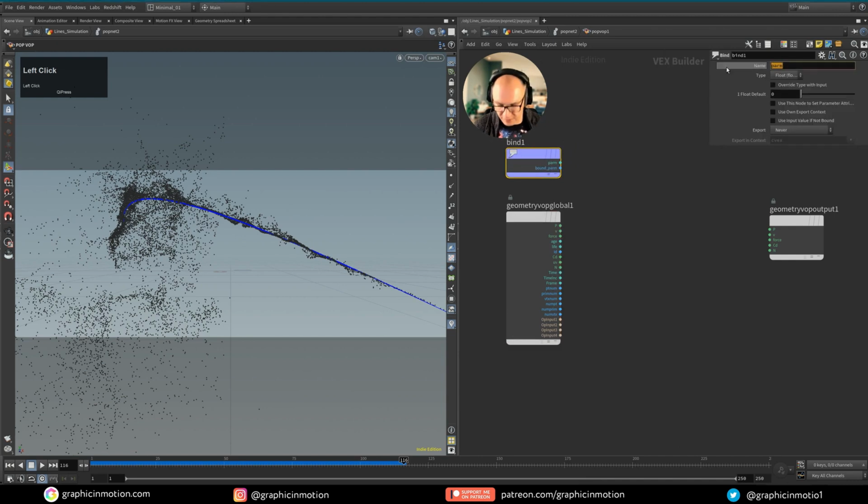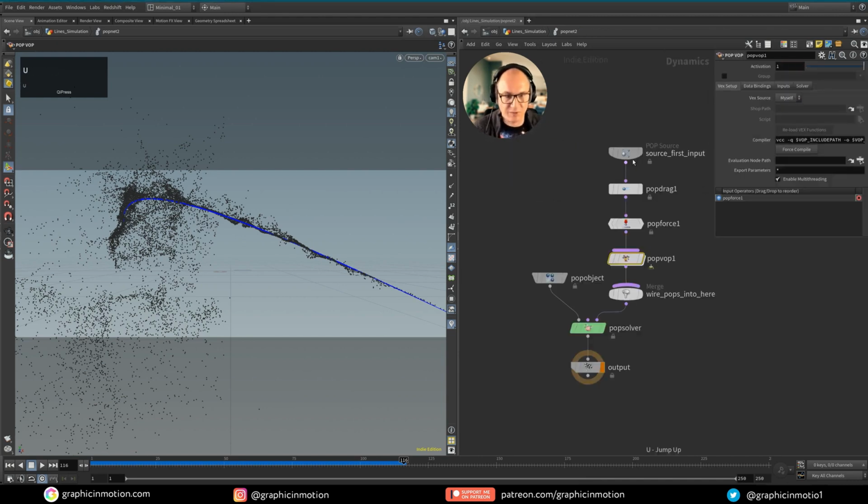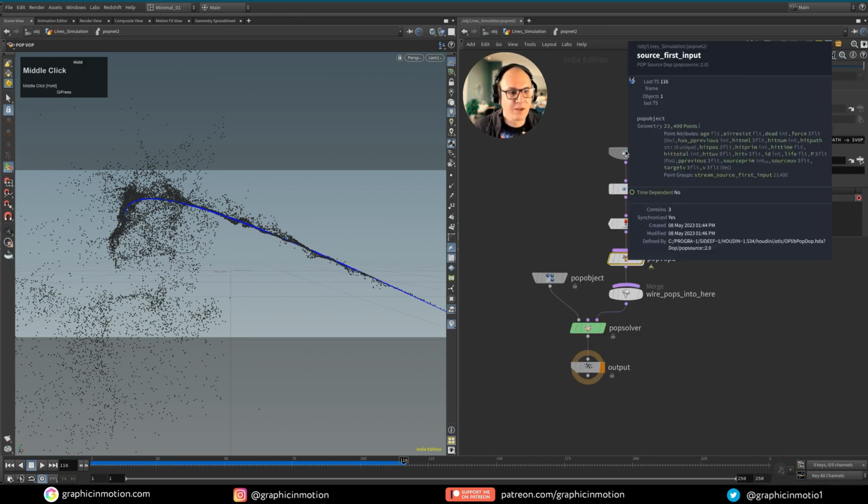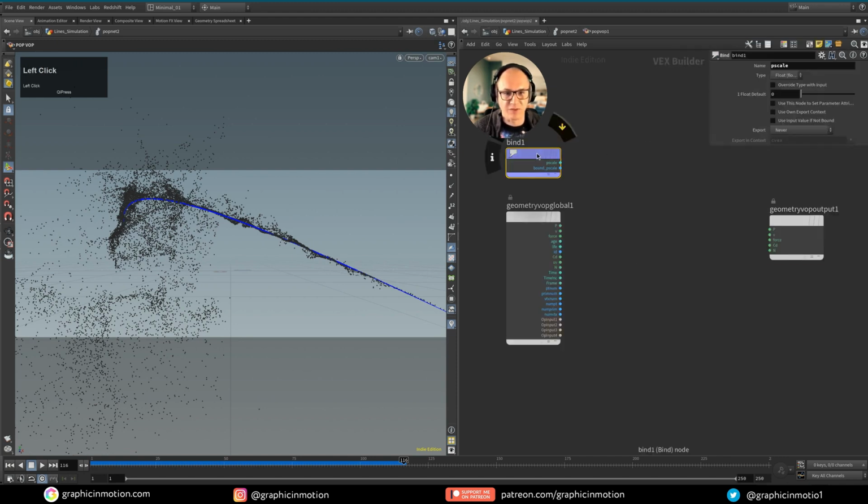and by putting in a bind parameter, I can create an attribute actually, because I think that these, or actually they do have p-scale, do they? Let me take a look. They have, no, there's no p-scale on them. Yeah, doesn't matter. We're creating p-scale right now. So here we have p-scale.